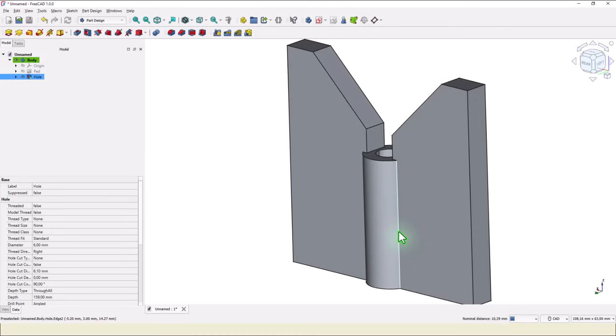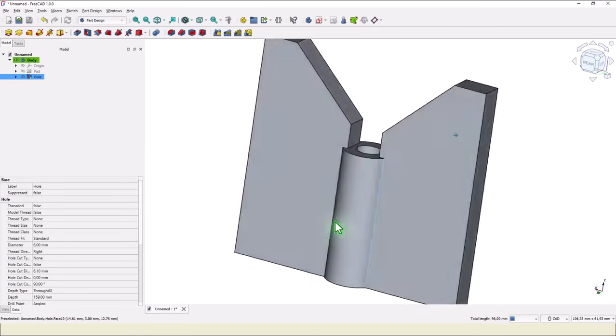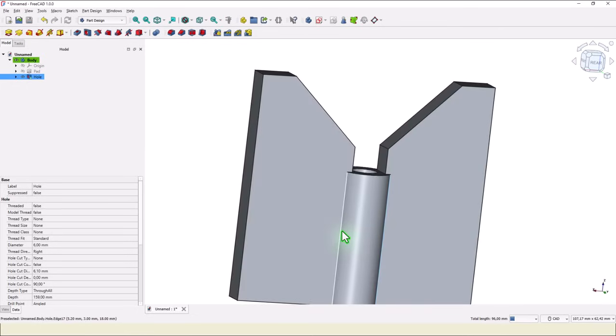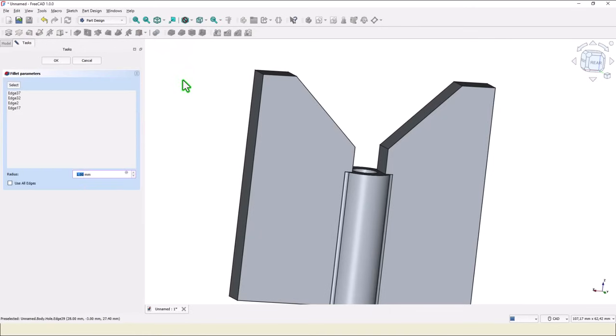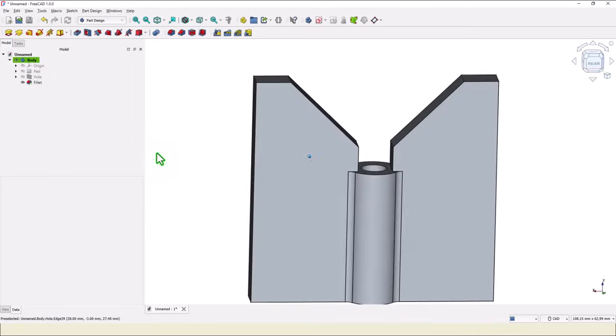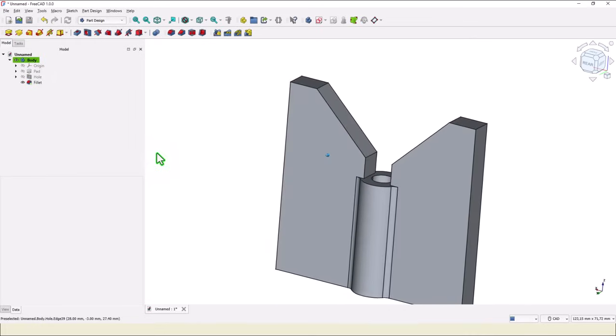Also press the Control key and select the other edges. Then fillet radius 2. Yes.